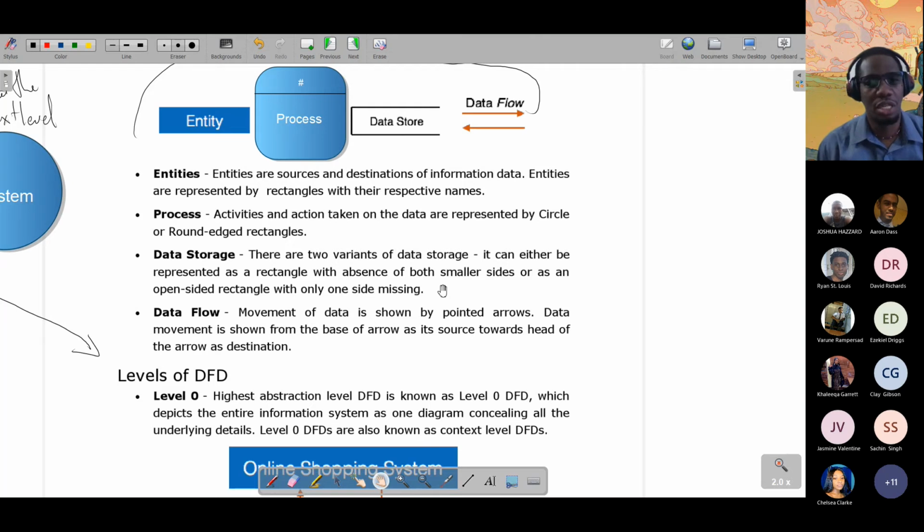Okay? You should not get the same data that you put in out of a process. Then what's the purpose of the process? Data storage. You have a data store, so that you can keep your data to retrieve for later use. And then you have your data flow. Your data flows must be annotated. For every data flow line, there must be some kind of notation saying what this piece of data is.